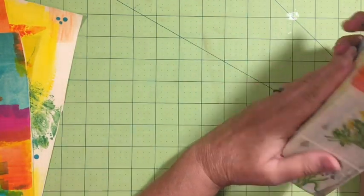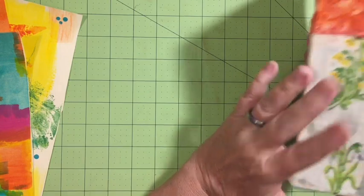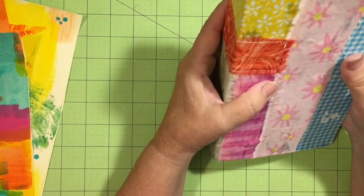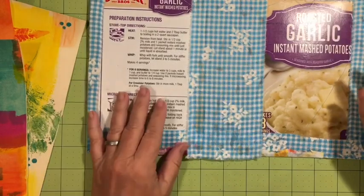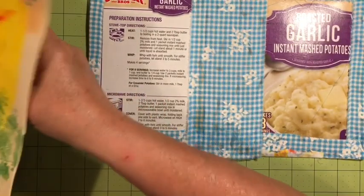It is for me. I added this, which was from the spring blossom kit that I did, one of my first kits. I did a kit that had 30 videos that go with it. You can look up spring blossom and you can find that.